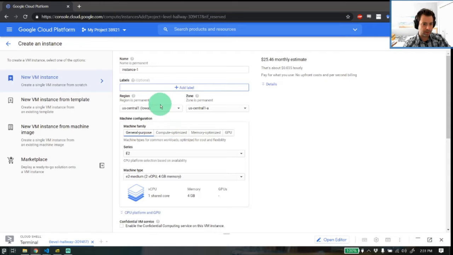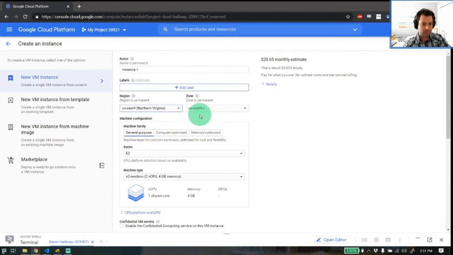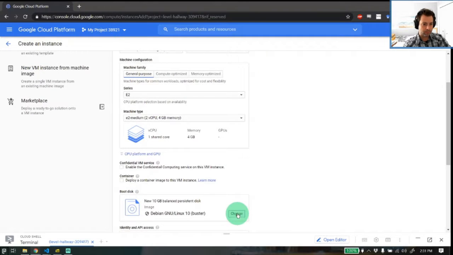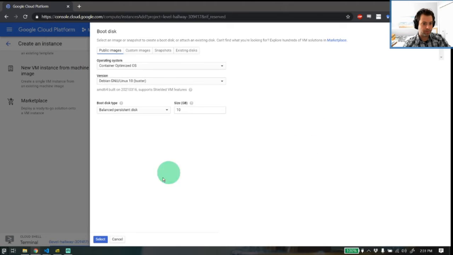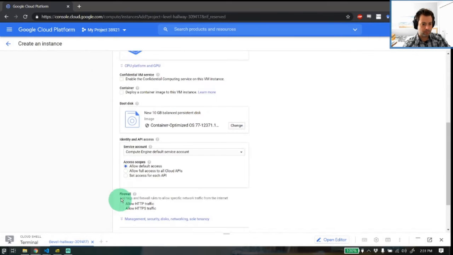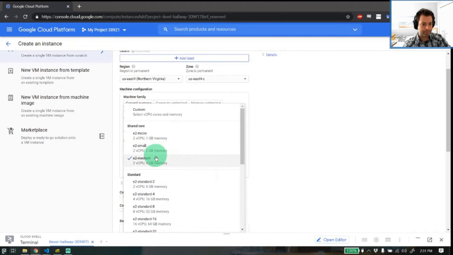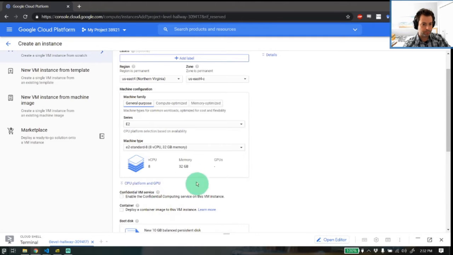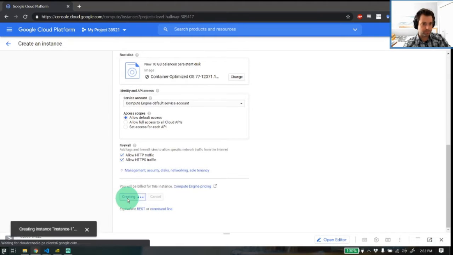Yeah, let's try it with 8, see how that works. Let's do US East. Container optimized. Allow. Okay, 221 a month, so still not cheap.